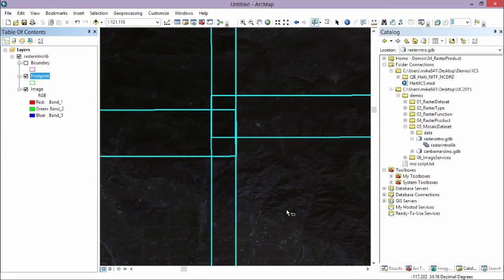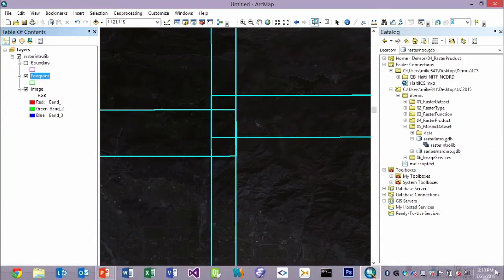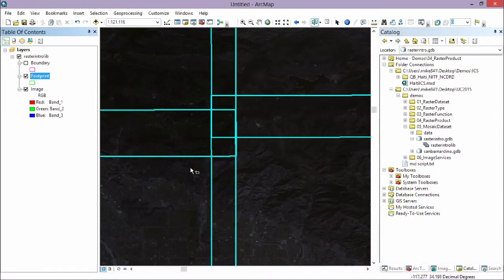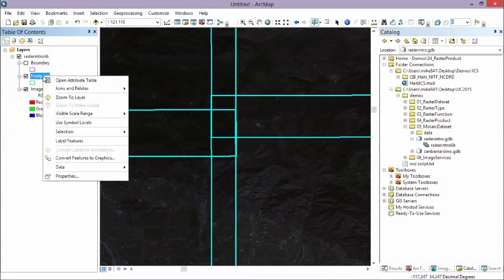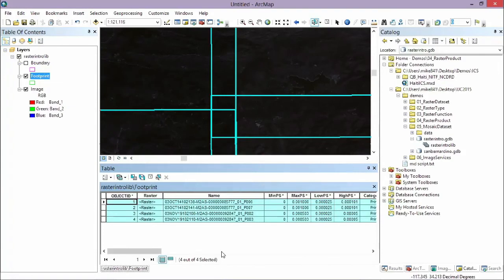So what I can do now is the same thing I showed you before. One thing I'll show you just before we do the NDVI is, you see me keep clicking on this footprint table. Well, the footprint table represents the footprint of every image that's in your mosaic. It's a way that the records are managed. So you can right-click it and open up the attribute table, and you can see that that's really part of the information model of the Mosaic Dataset, right? There's a bunch of rows in the geodatabase and a table that define all the imagery. It also defines all the processing.